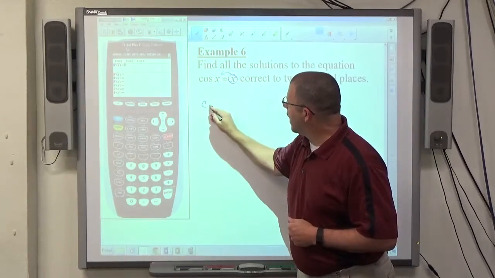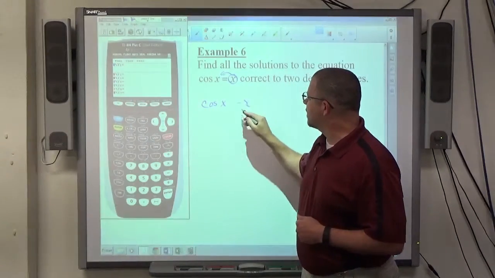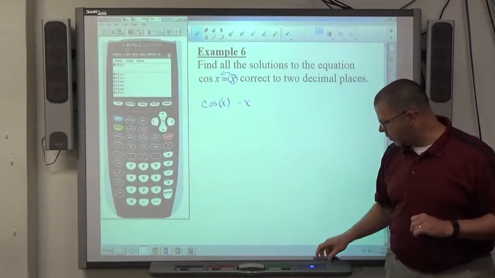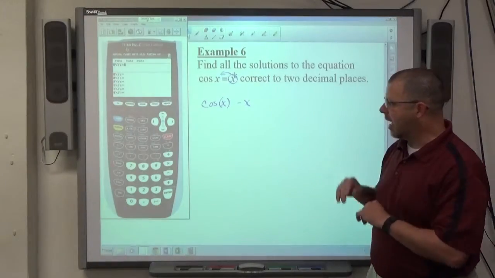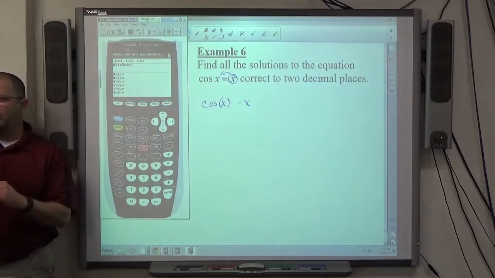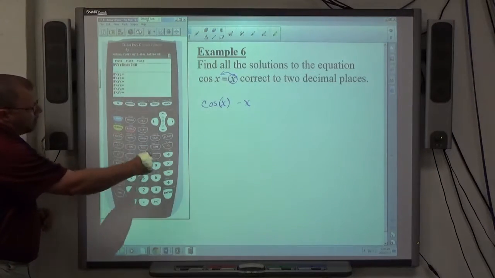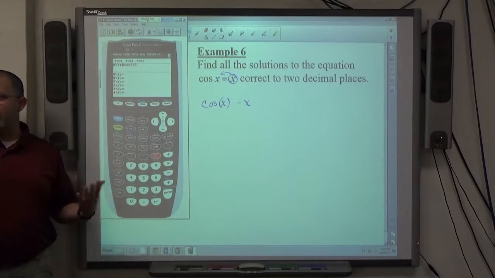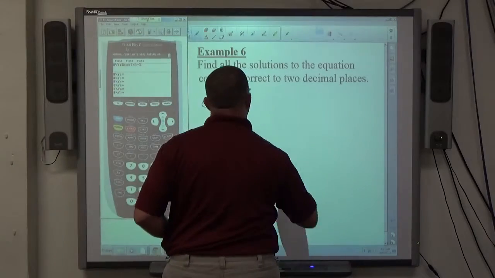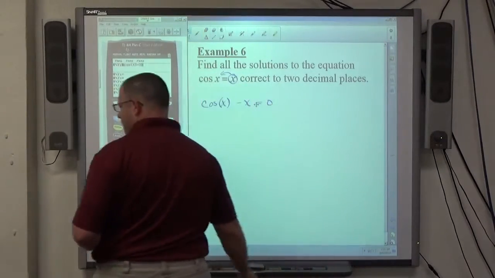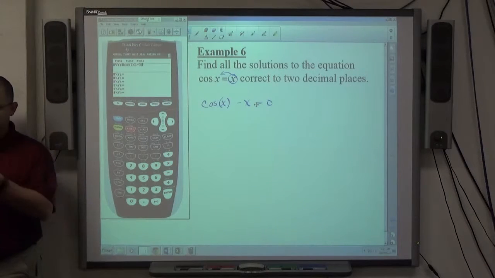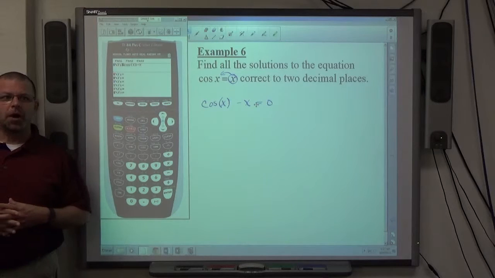Now, be careful that it's cosine of x minus x, that this x is protected, that we're not subtracting the x's. And we want to make sure that we type in our calculator that we get that happening. So when I type in cosine, you can see that cosine puts that beginning parenthesis of x. I want to put an end parenthesis to stop the cosine function from happening anymore. And then I'm going to be subtracting x, and again that equals 0. So on your homework I would expect that step to happen.